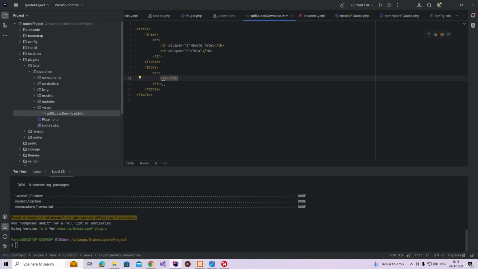So this is where I'm actually going to put those headers that we're going to see. So it's going to be QTY, description, unit price, and amount.